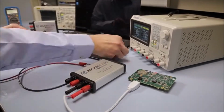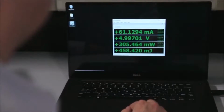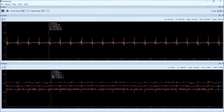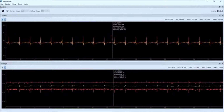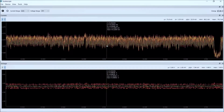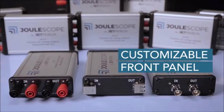Just connect JoulScope to your target device and its power source, then to your computer over USB. Your computer runs the open source JoulScope software to display real-time data. The oscilloscope view allows you to easily see and explore changes over time. JoulScope enables you to understand how your changes impact energy consumption and uncover any surprises early in development for most electronics products. JoulScope features a customizable front panel that can be modified to fit your application.